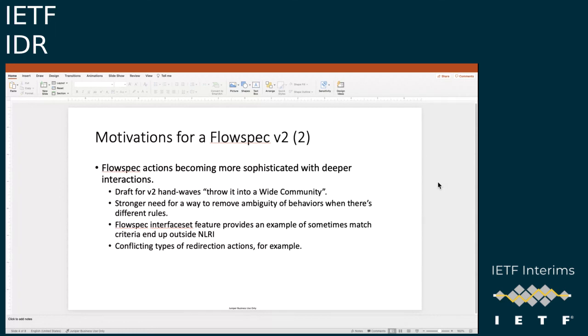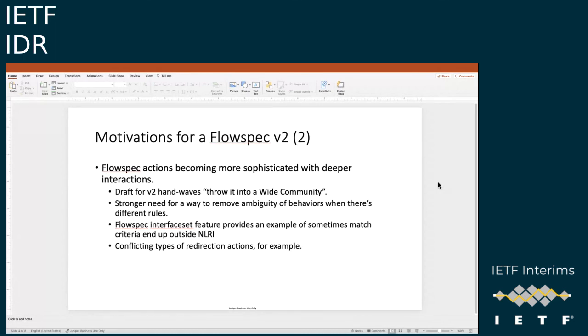And this raises, I think, two interesting points. The first one is that people have avoided proposing new things because we've told them the doors are locked and there's no way for them to do things. So there is a possibility that once we say there is a FlowSpec v2 and we provide some well thought through scenarios about how they can interact with FlowSpec v1, we may see a surge of interest in new features. So that's a possibility, but it's speculation.